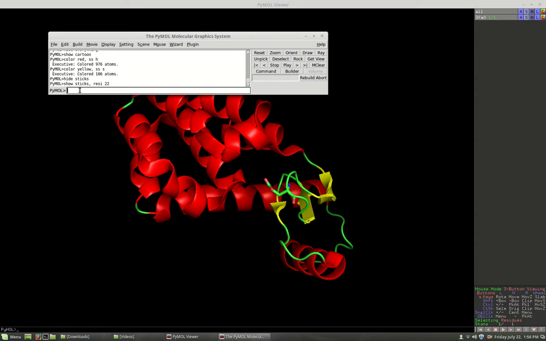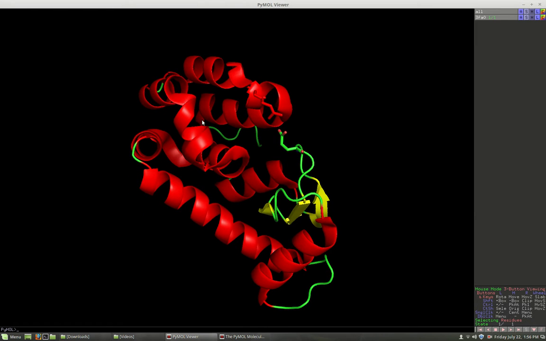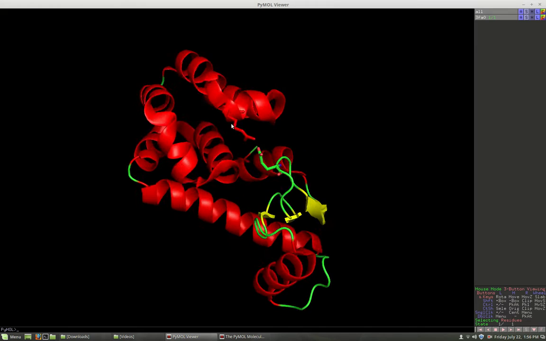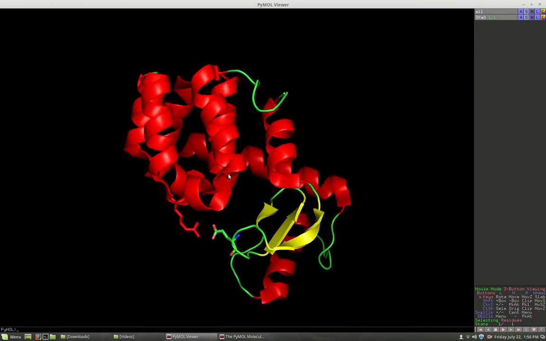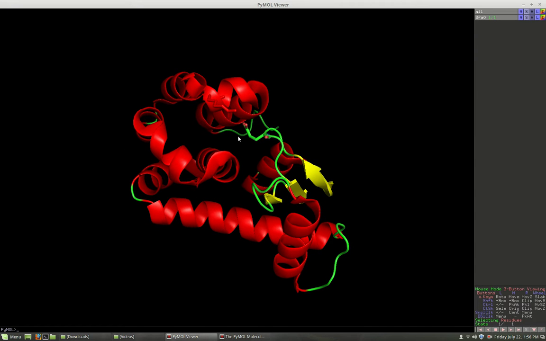So the other residue I'm interested in is, I'm going to use that up arrow on the keyboard to type the thing, but I'm going to change this time to 137, enter, and now I get a residue that's coming off of one of the alpha helices over here. And we're going to zoom in here and look at this particular one.